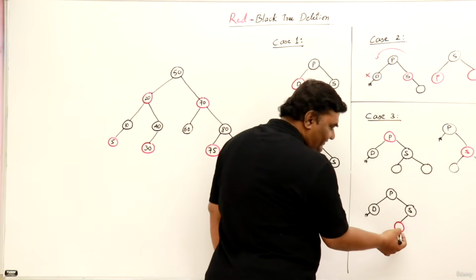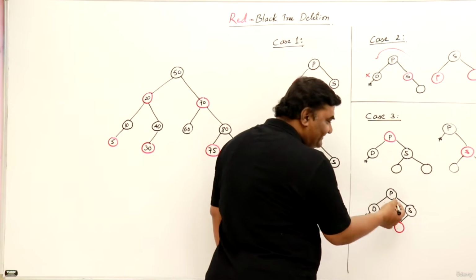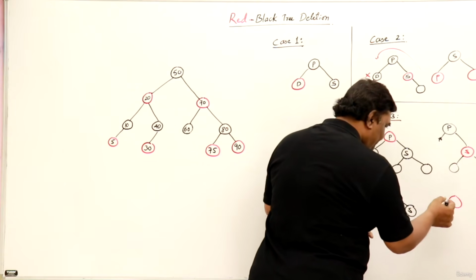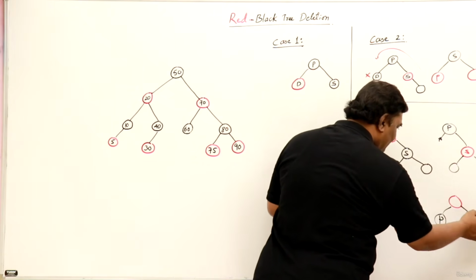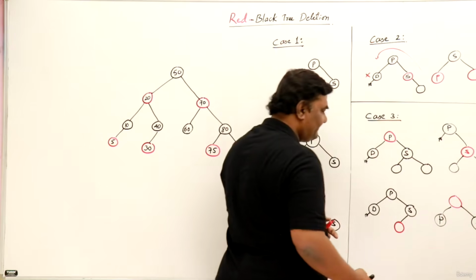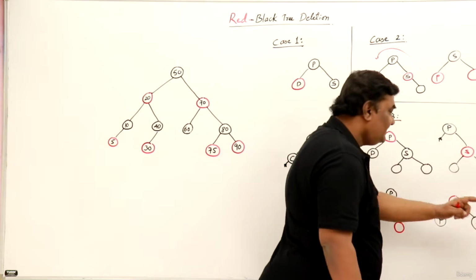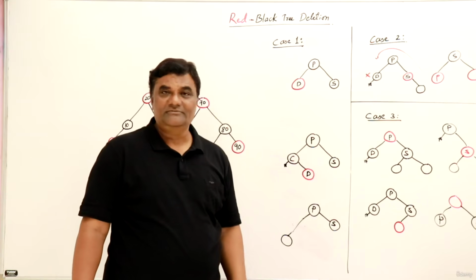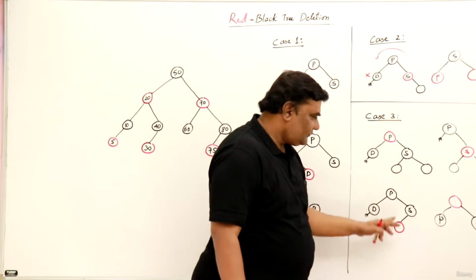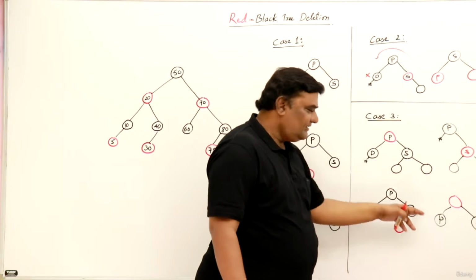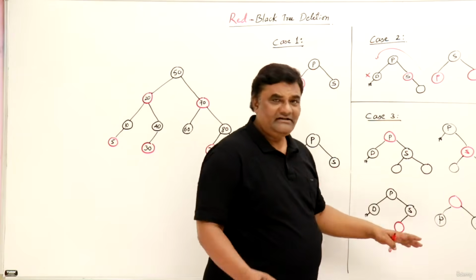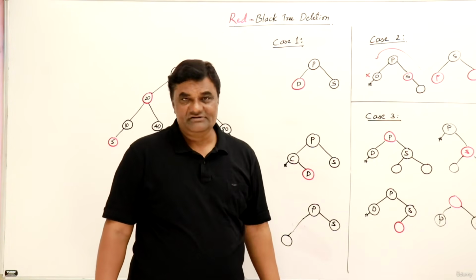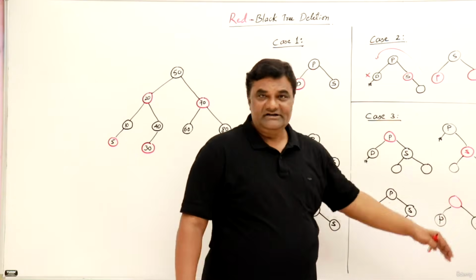So I have taken the left red child. Which rotation do we have to perform? Zigzag rotation. That is, this red goes up and the parent comes here, and the sibling comes here. Sorry, the parent and sibling are black and that red goes there. So this is how you have to perform the rotation. Zigzag rotation. If it has a right child, then zigzag rotation. If you have both children, you have both options, so better perform zigzag rotation, that is RR rotation.